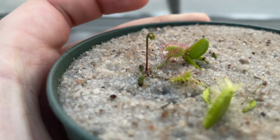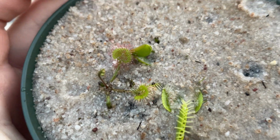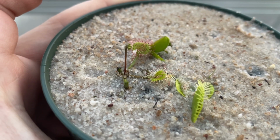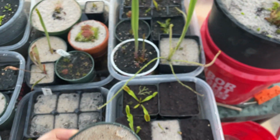And spring is definitely here. However, the rotundifolia here is trying to put on a little show and flower for me. But, you know. Ooh, maybe it'll focus. There we go. You can see all the dew on the leaves there. Love, love, love rotundifolia, it is one of my favorites.